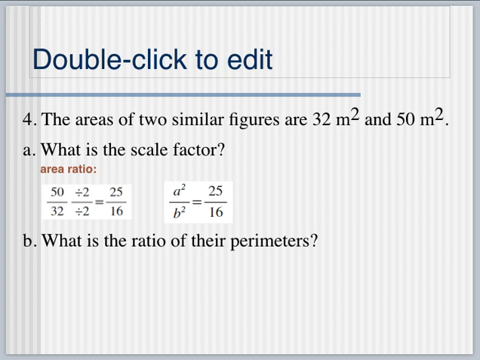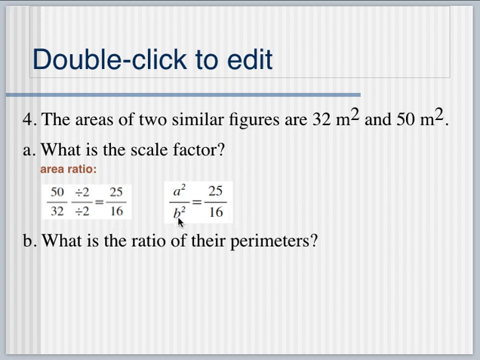So I could start by making that into an area ratio, 50 over 32. If you put 32 over 50, that's equally good, but most people will put the second number on top of the fraction. Now I want to simplify that fraction. Both 50 and 32 can divide by 2, and I get that my simplified area ratio is 25 over 16. Now I know that my area ratio is the squared version of the scale factor. In other words, I could say that the scale factor squared equals 25 over 16.